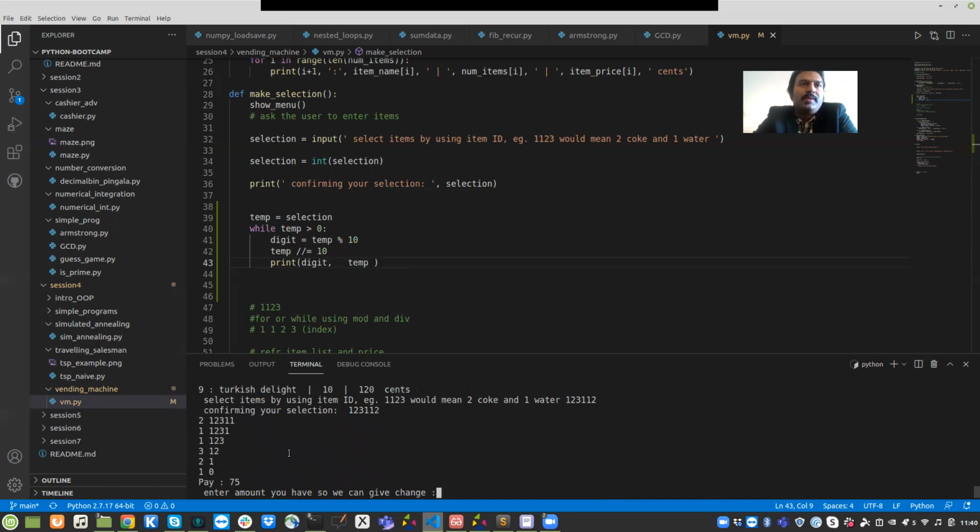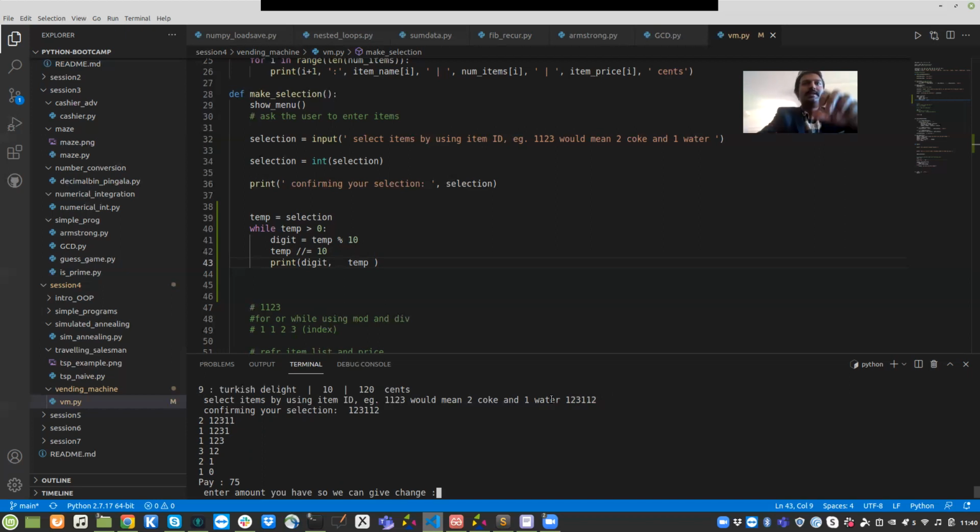But are we printing it from the back or from the front? Because we have 1 1 2 2, but you get 2 2 1 1. So it's just printing it from the back.